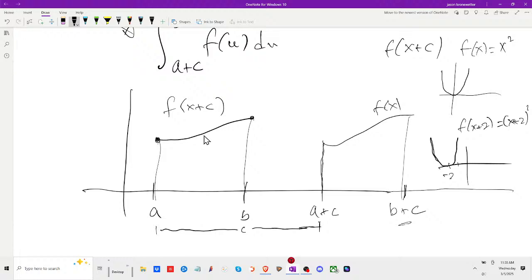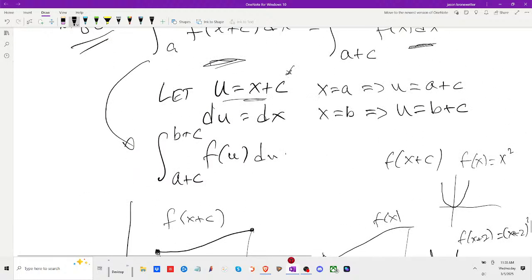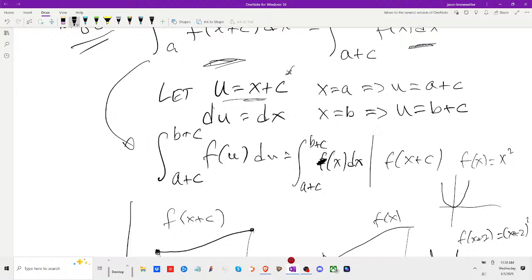Now, one thing I noticed when I was scrolling up here is that I didn't finish this by saying that it's the integral from a plus c to b plus c of f of x, because once you switch back, that's what they asked me to prove, so I got to put it back the way I found it. Okay, all right, let's see if I can get a little neater on the next one.